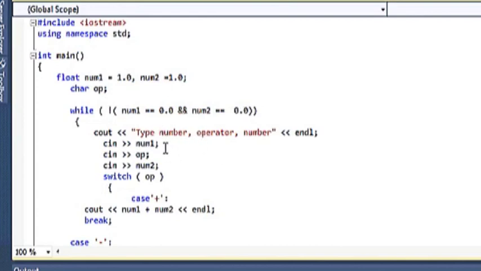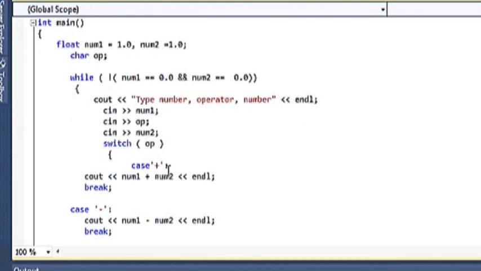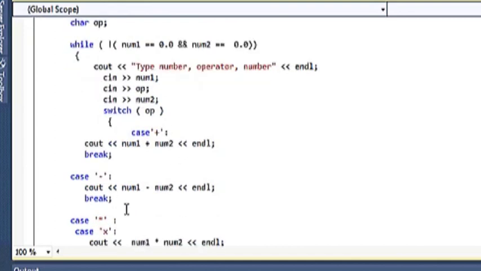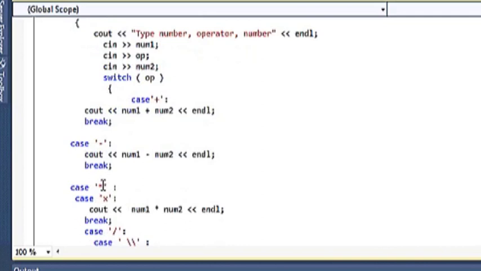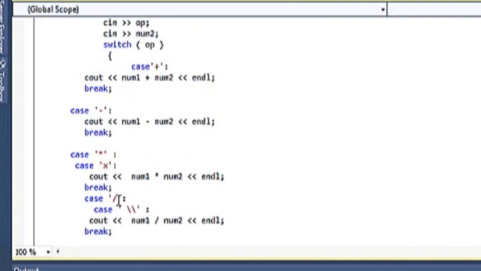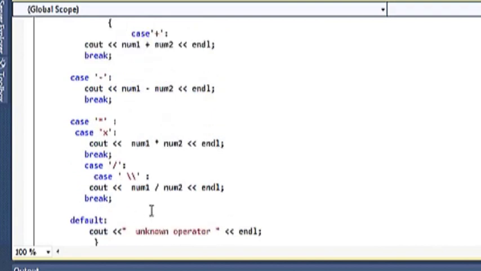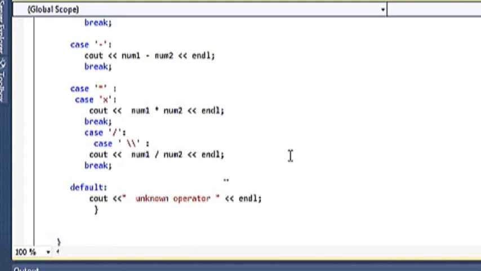So it will read operand 1, then the operator, plus, minus, multiplication, division, whichever it is, then the operand 2, then check if it is plus, then carry out the plus, if it is minus, then carry out the minus, if it is multiplication this or this, we'll try for both, and then division, we'll again try for both. Remember, there was a mistake in my lecture slide when I used this minus case twice, but in this program I have used it once because twice is not allowed.